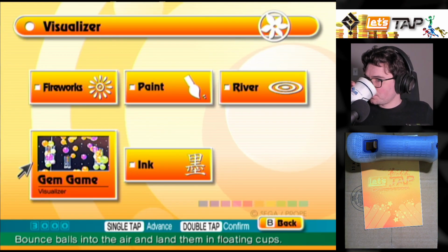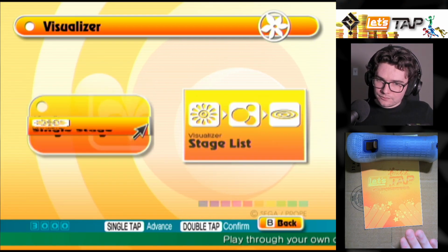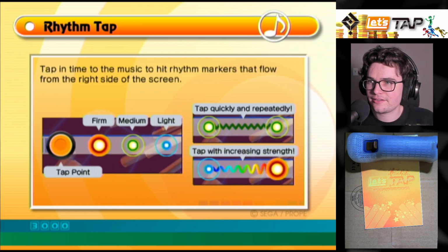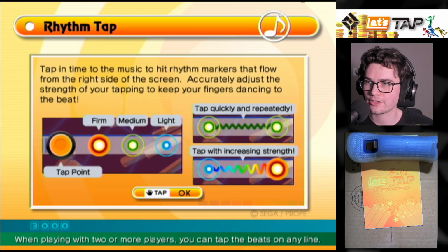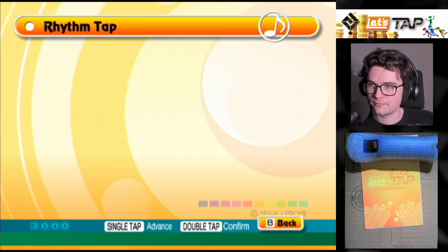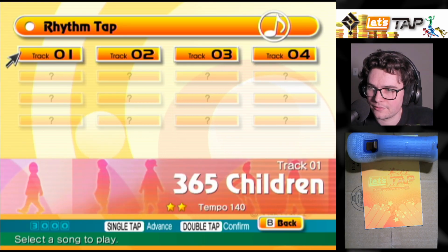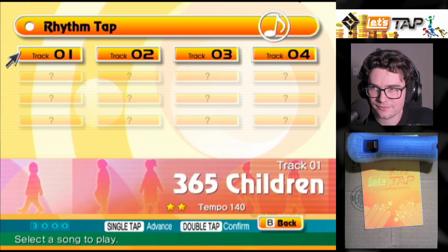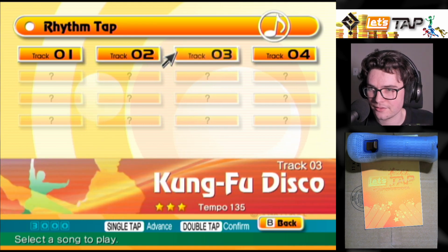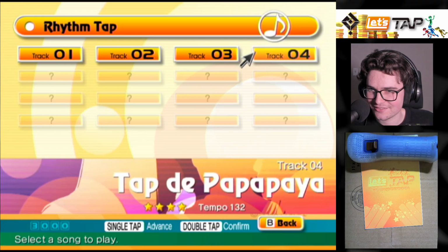Alright. I want to try Rhythm Tap. Tap in time to the music to hit rhythm markers that flow from the right side of the screen, accurately adjusting the strength of your tapping to keep your fingers dancing to the beat. Light, medium, and firm. One player. Oh. 365 children. Jupiter. Okay. Kung Fu Disco. Let's tap. This has to be the one for right now. All right, here we go.